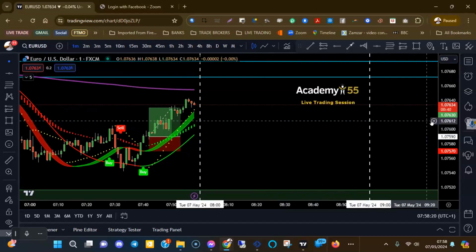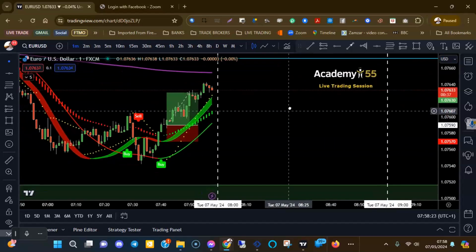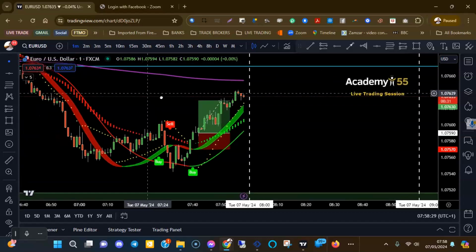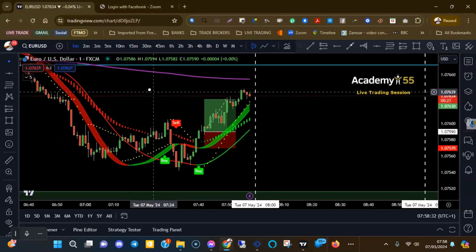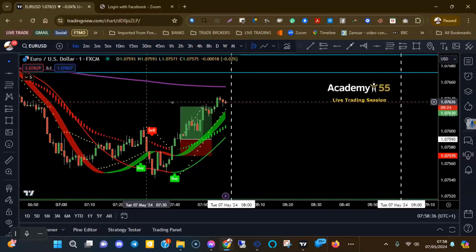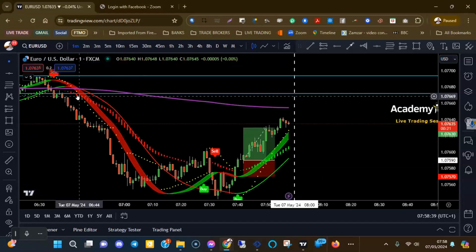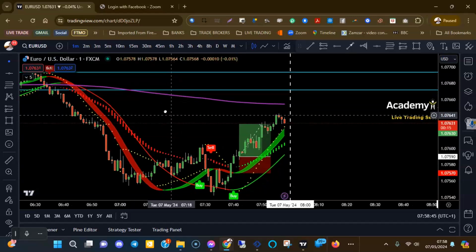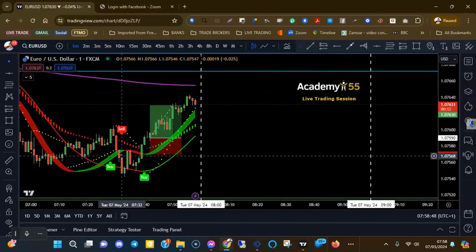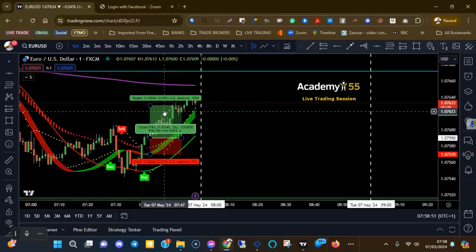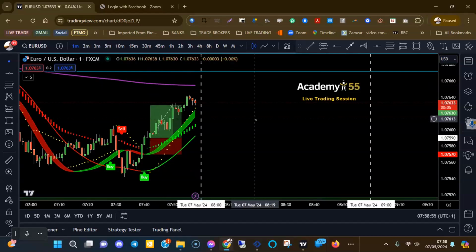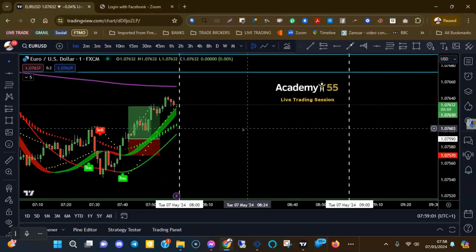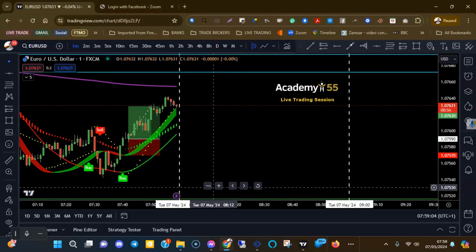So here we are. We're waiting for a sell trade now, because that's the way it works. We got sell, buy, sell, buy. Next one's got to be a sell. And also the sell one means we're trading with the trend, because we got a sell trend bias because we're underneath the purple line, which is a little bit of a better outcome than trading against the trend, although this one really worked really well before the purple line there. And so this is where we're at the moment, and it's 7:58 on Tuesday, the 7th of May.